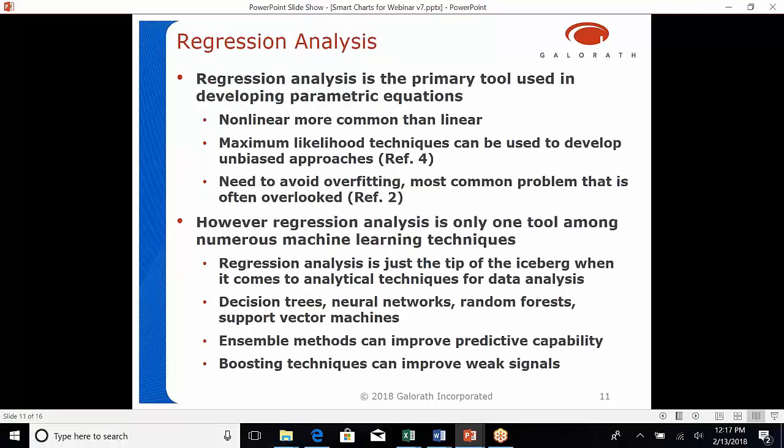The primary tool that we use in cost estimating to do parametrics is regression analysis. It's much more common to do nonlinear regression than linear regression. A very common technique is called log-transformed ordinary least squares. It's a very long-standing approach and still commonly used. It has drawn some criticism for the use of transformation, a lack of optimality, and the bias that results when you transform the data.